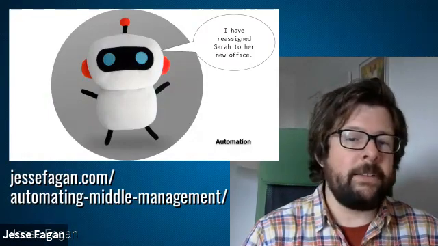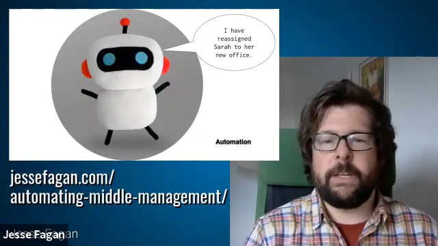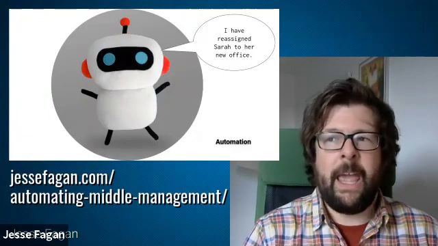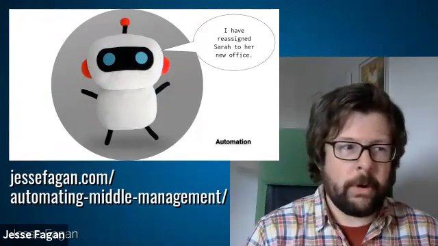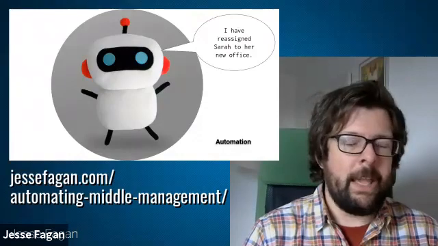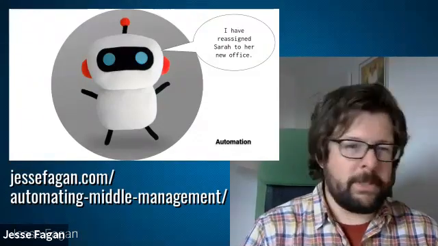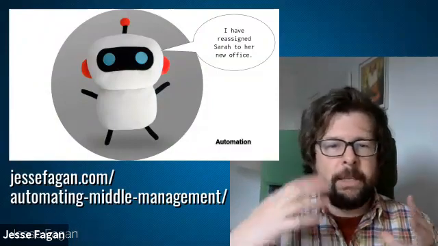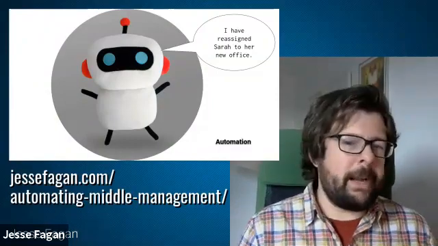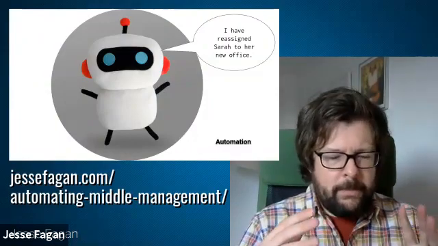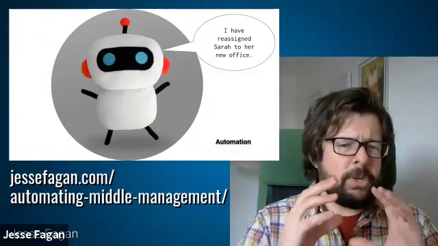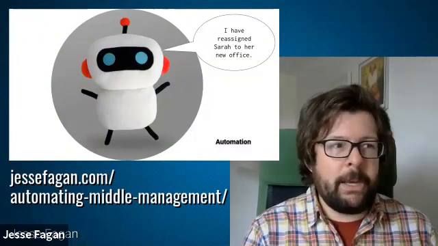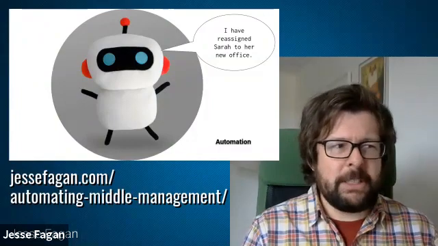And it has contacted facilities, and it has told the facilities for the building to move all of her materials into the new office, and to generate a new name tag for the door, and to scrape off the old name tag and move the old person's stuff someplace else, etc. It might find that moving an office is more likely to integrate someone with a team, and so it just automatically does this. I noticed that you have created a new team for a new task, so I've moved the offices for you. So this is the kind of thing I see automation doing, and it feels a little creepy.